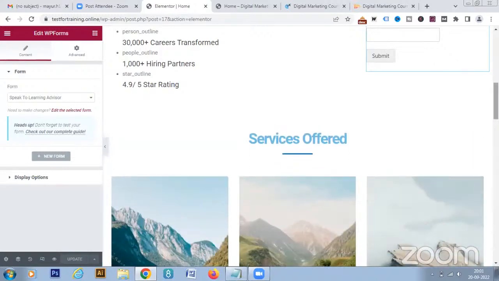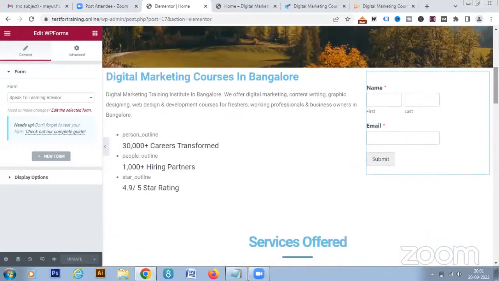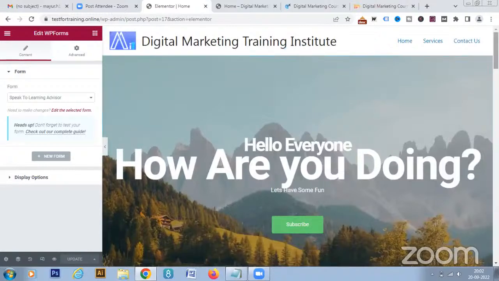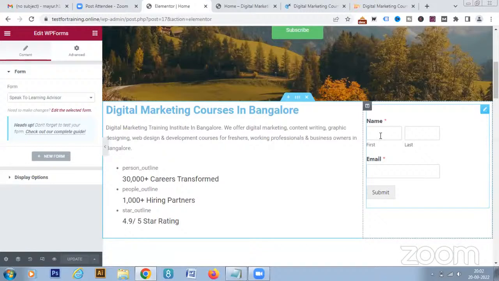So this is how you create forms, right? Form is nothing but WP Forms. You can download it, and a lot of forms are there. If you just go on plugins and search for it, you will be able to create that. So this is how you create a lead generation form, as we call it, to generate leads from your website. From here you can also get leads from pop-ups as well. So we will learn how to create pop-ups as well. We will download a few pop-up plugins and see how we create pop-ups.